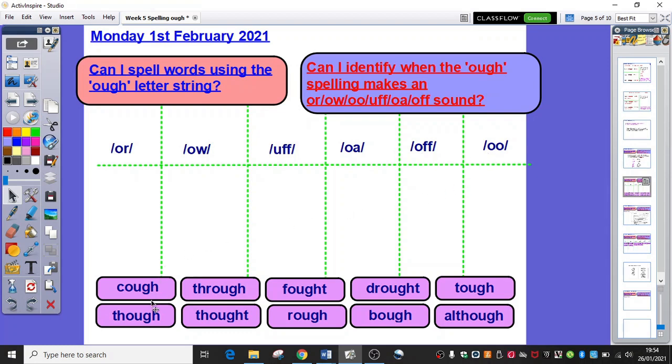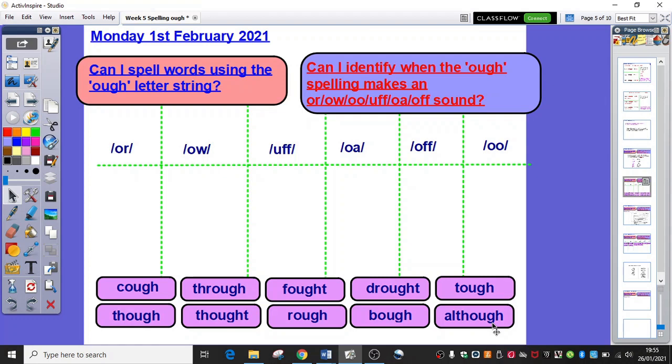So if I read these to you now, so we have cough, through, fought, drought, tough, though, thought, rough, bow, and although.